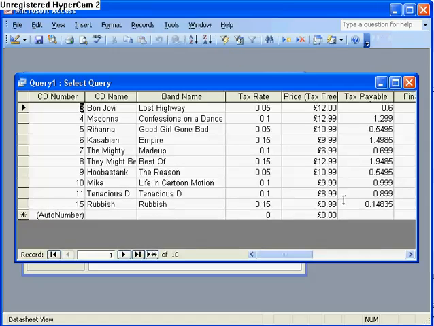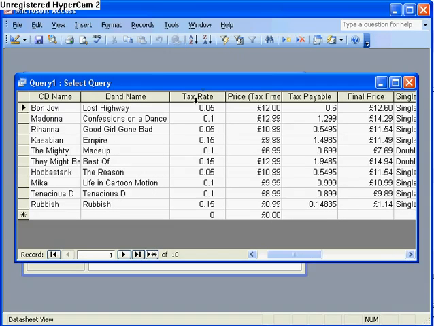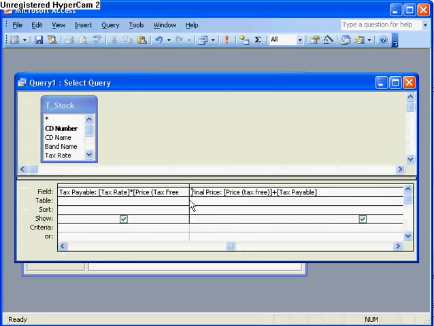This will add the price tax free and the tax payable. So if I run this query now, you can see it's all worked quite well. The tax rate and the price give me the tax payable, and then the final calculated query gives me the final price, which is £12.60, which adds these on. So a little look at that query to finish now. The tax payable was tax rate times the price tax free. Make sure you get the square brackets and the field names exactly the same, like I didn't. And the final price is the tax free price plus the tax payable.